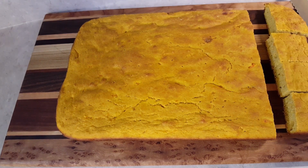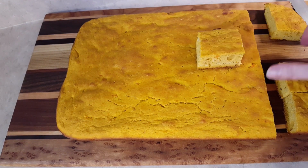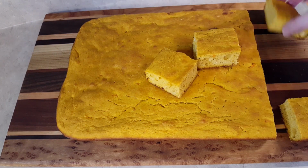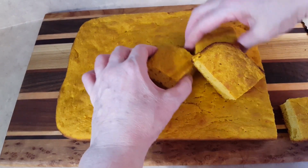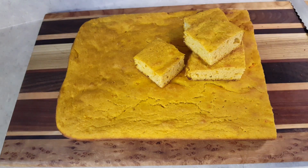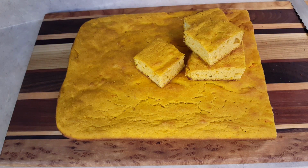Oh, I'm so happy that I made this. Look at this. Oops. It's nicely browned on the bottom too. I just want you to be able to see. There we go. Sweet potato cornbread.